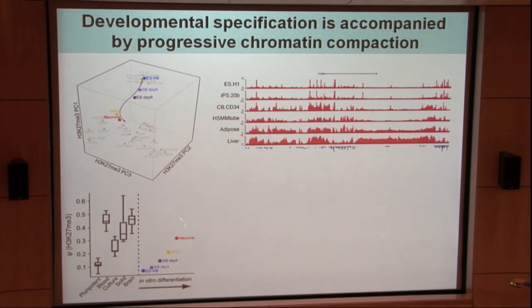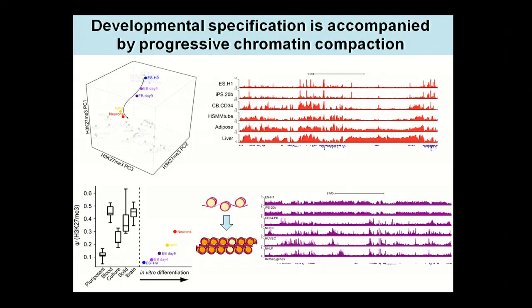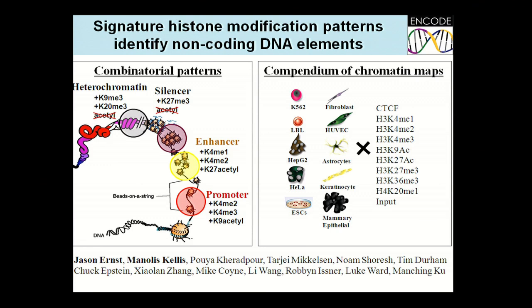There's a compaction scale that Zhang and Mazar Adli have developed that shows this increasing compaction of the chromatin, increasing spreading of the K27. And this is sort of an artist's depiction here of the nucleosomes compacting, and we can see a loss of some of the activating marks as this occurs. And it's very tempting to conclude that this helps restrict lineage as cells differentiate, so that they cannot now switch into other cell types.